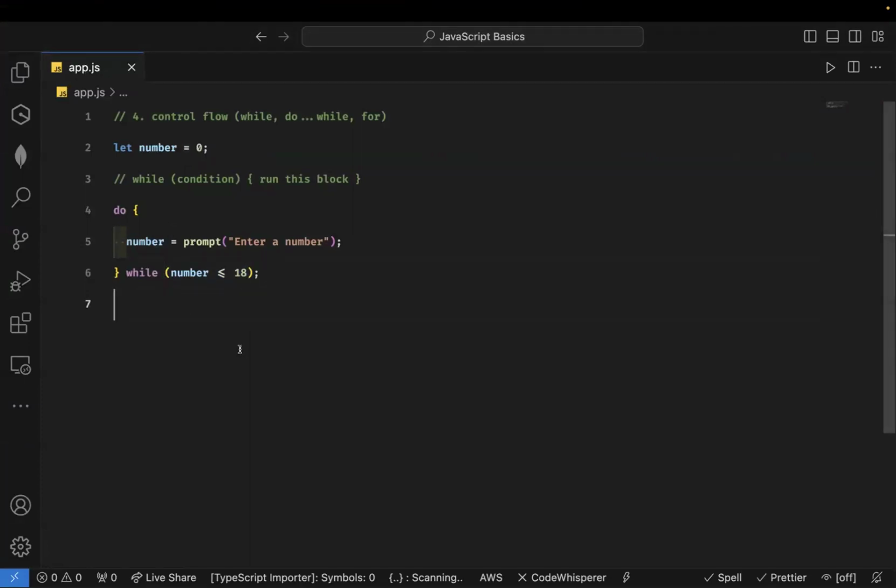Okay, so you get the gist. Do is going to run at least once, before it checks the condition. And if this condition keeps returning true, it will rerun this block of code. I rarely see people using the do while loop. And personally, this sounds bad, but I don't think I've ever used it. There might be legit situations for using it, but I'm not sure I've ever used it.